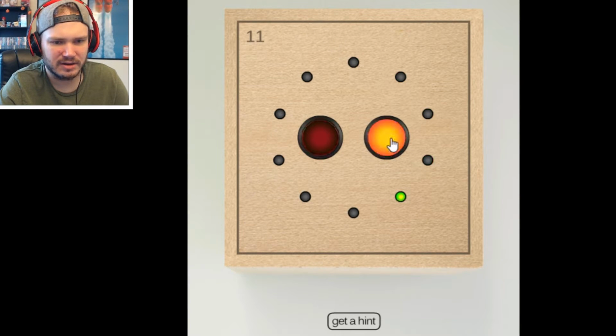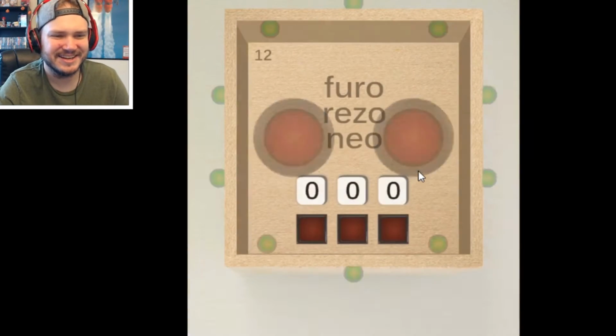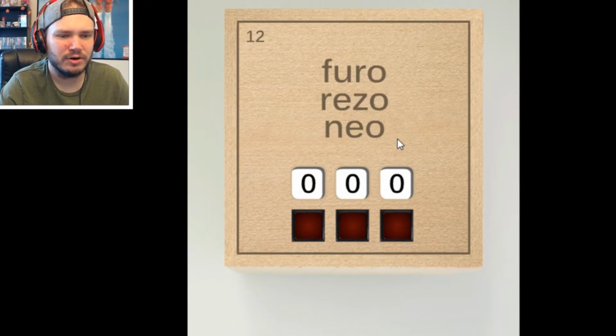1, 2, 3. Oh, I see what I gotta do. Okay, I gotta move this all the way to there. And then move this one all the way around. Do the same thing again. Do the same thing again. The same thing again. God, this is really cool. I hope this is the right thing. Nice! Level 12!